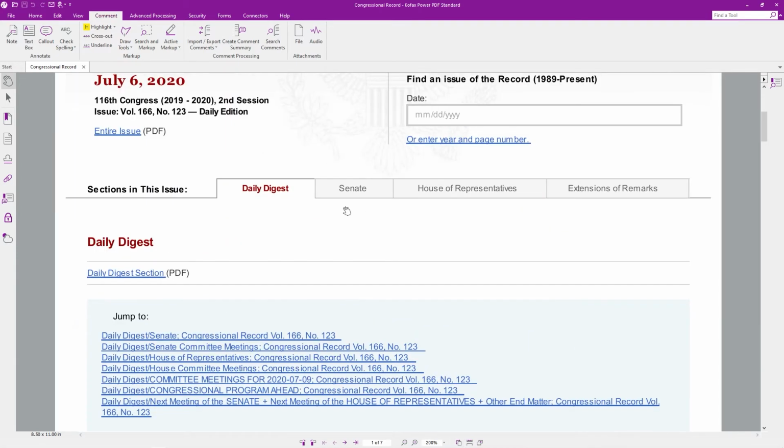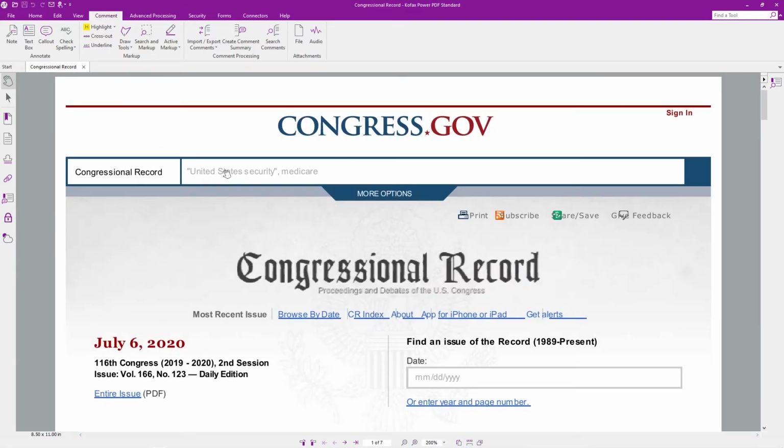So we're going to go back to our web page one that we dumped again, and you'll notice that when we made it editable, I changed Homeland Security to United States Security. I saved the file, so that's still there. That's permanently changed on that document. So now what we're going to do is we're going to edit, we're going to annotate. So there's several different things you can do.